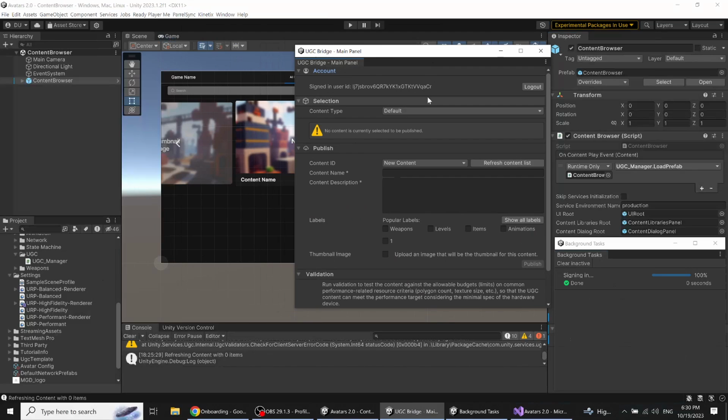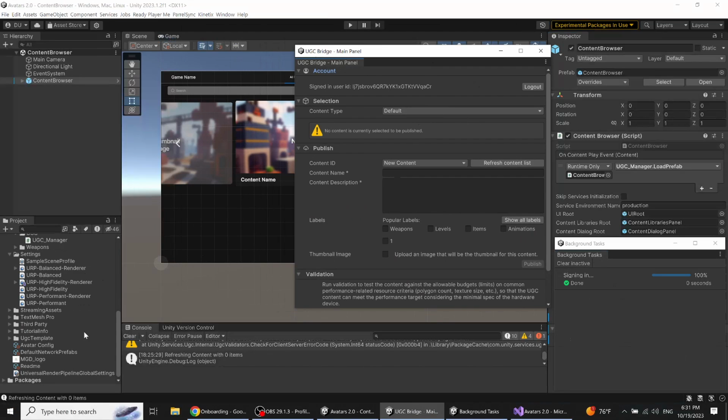You can set this up to authenticate however you want. If you want to do it through Google or the Unity player account system, you can do that as well. But I am not that good at editor scripting, so I've not figured out how to do that part yet. But I'll show you where that is actually done here.